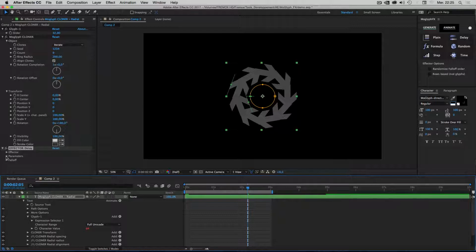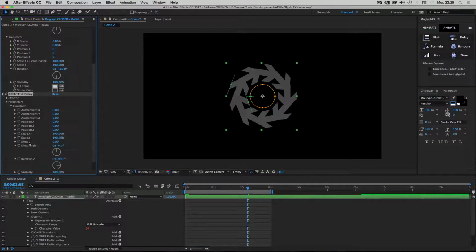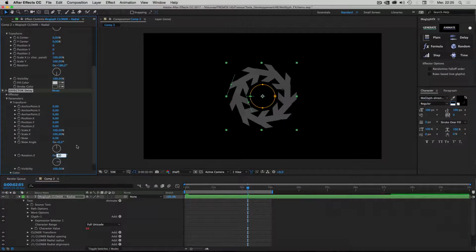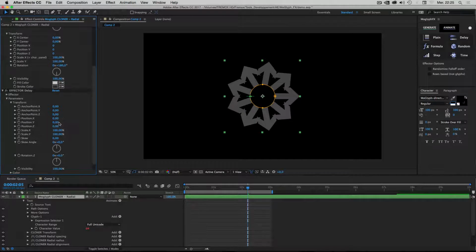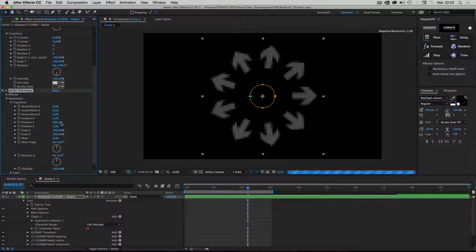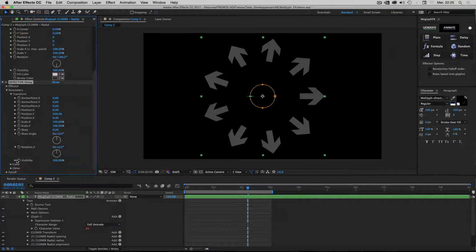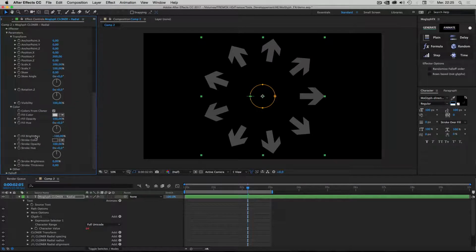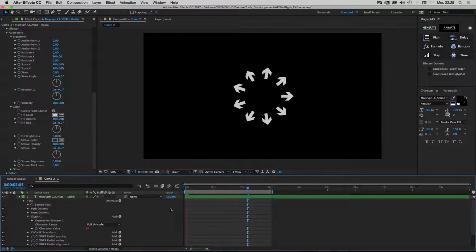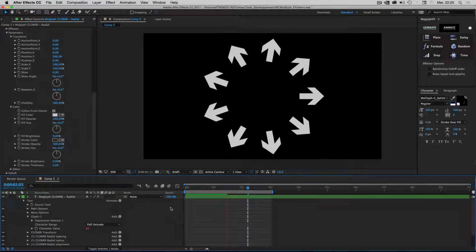And I can go into the parameters, transform. I do not want the rotation to be affected, but I want the position. Okay, I can go inside the color, don't affect the brightness, and now I have a really nice motion just like this.